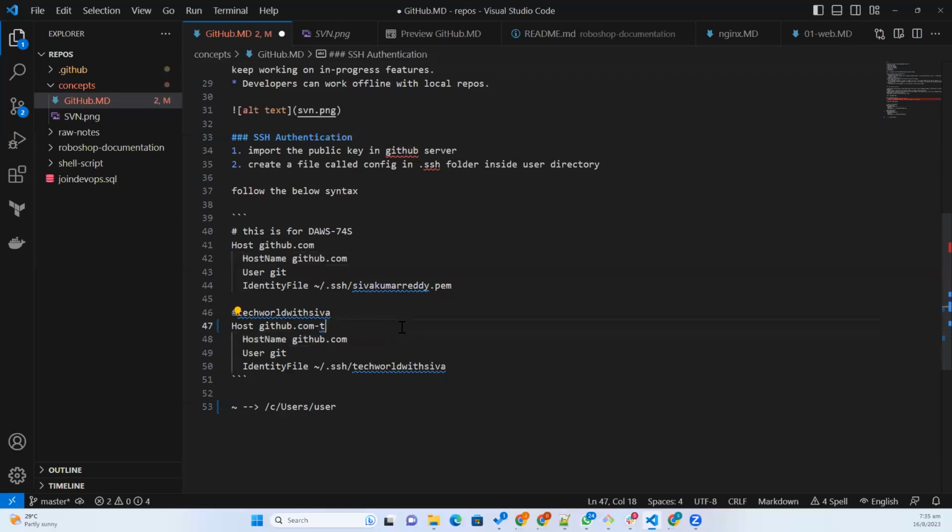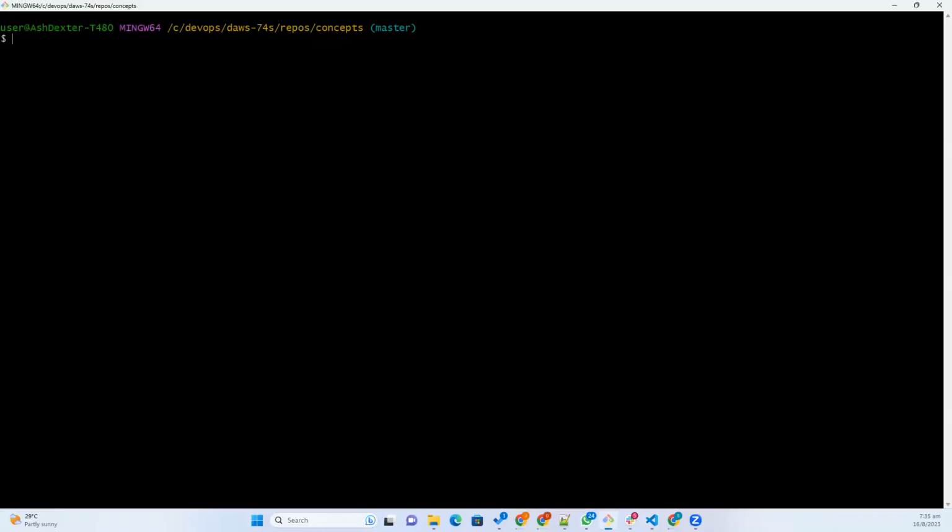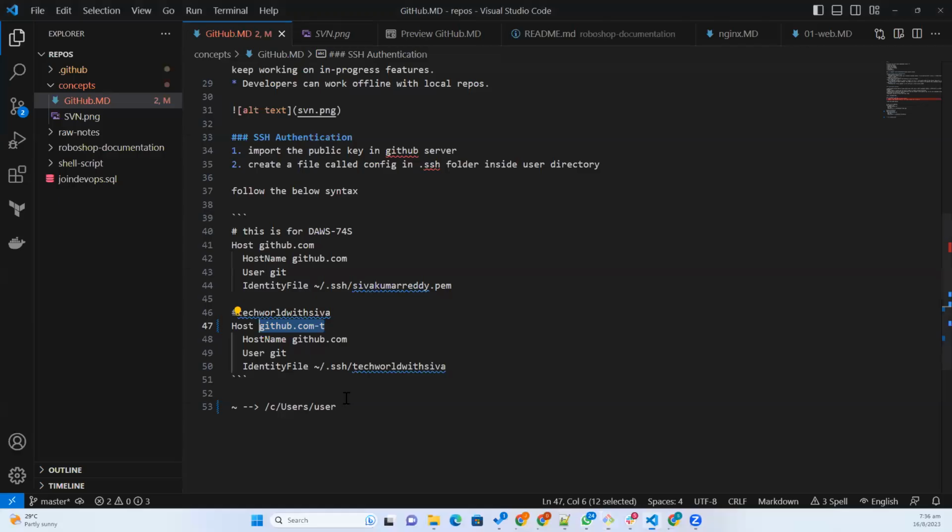For example, I can just mention this as -t. Now, if I'm working with another GitHub account, so instead of this one, while adding the origin, you just copy this. While adding the origin, what you should do here, you should give -t. That's it.